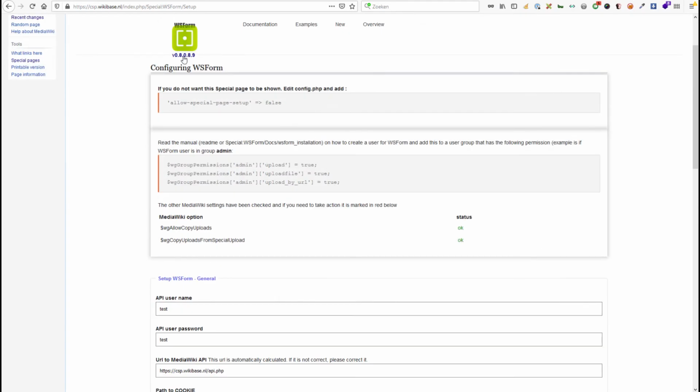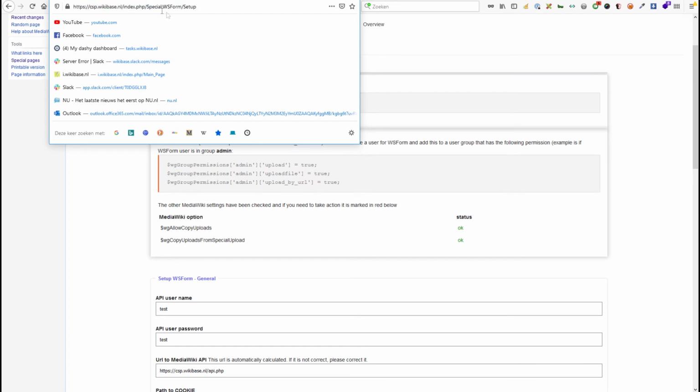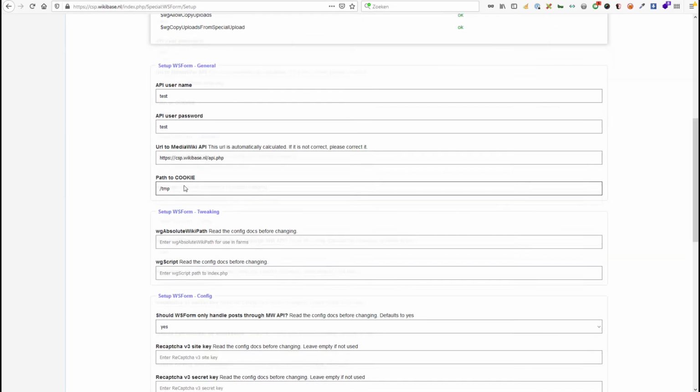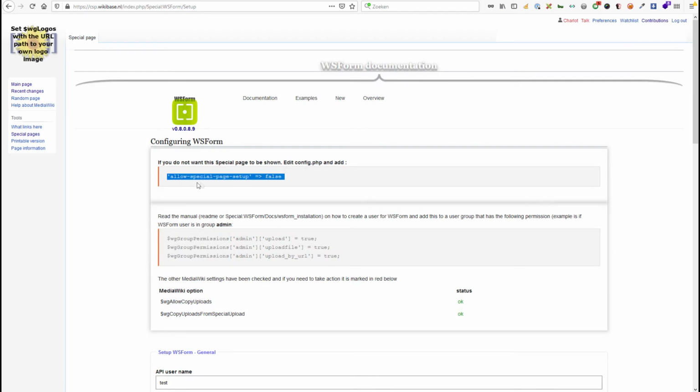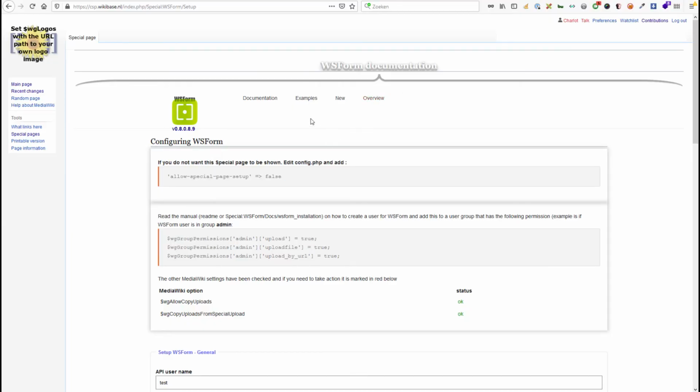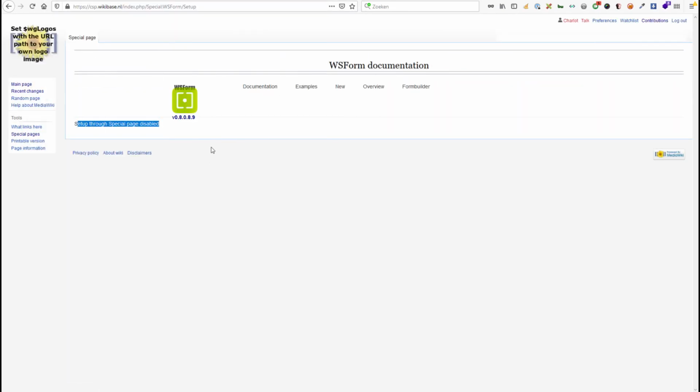One last thing, because you can, of course, with security, prevent access to WSForm setup for certain user groups, so that only admin people can see this. But if you find that too difficult, or you think, well, WSForm is working fine, I don't need to set this up anymore, you can simply add this to the config file right here. So let's do that. Save, upload. And if I refresh now, I'll load it up again. You notice that setup through special pages is disabled, so people can't do anything there anymore. Just in case somebody finds that or knows about WSForm and would like to see the password and all those kind of things, now they can't.